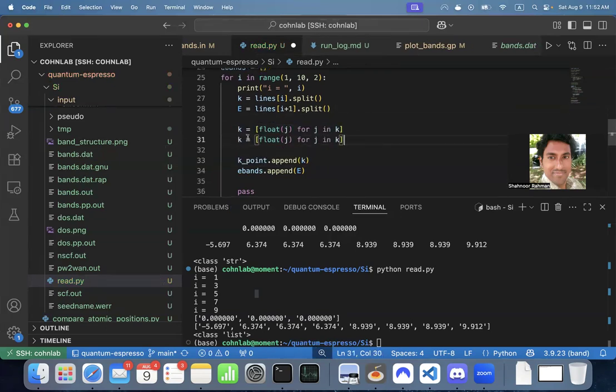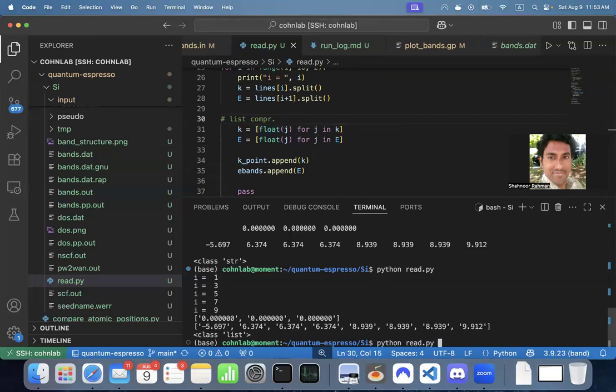This is called list comprehension. Let me just type the name. I forgot the spelling, too bad. Okay, so j could be j in e. That way it will convert. It's a shortcut way of writing a loop.